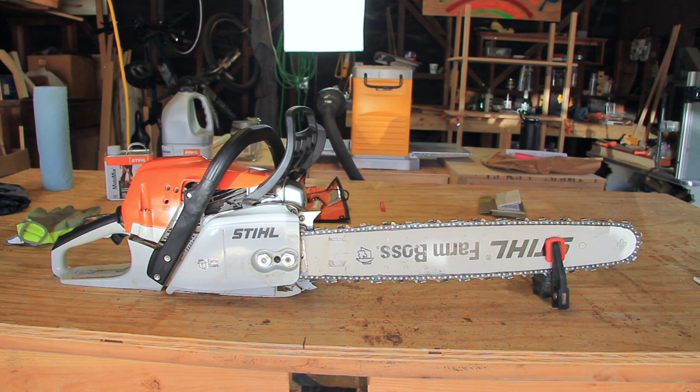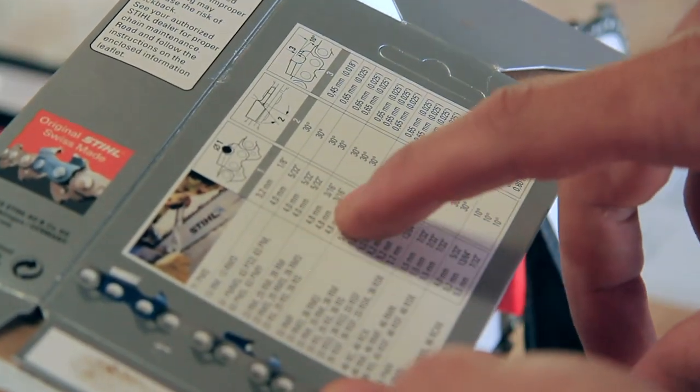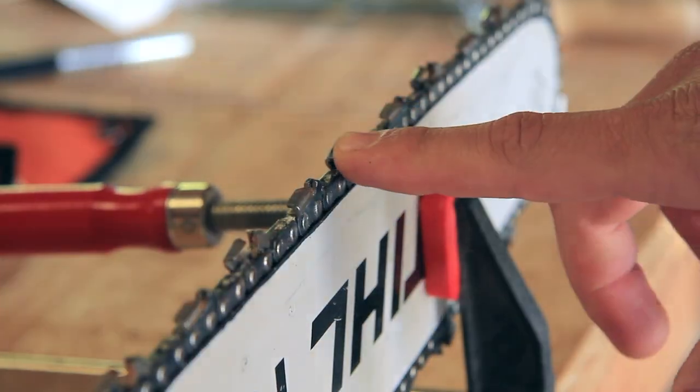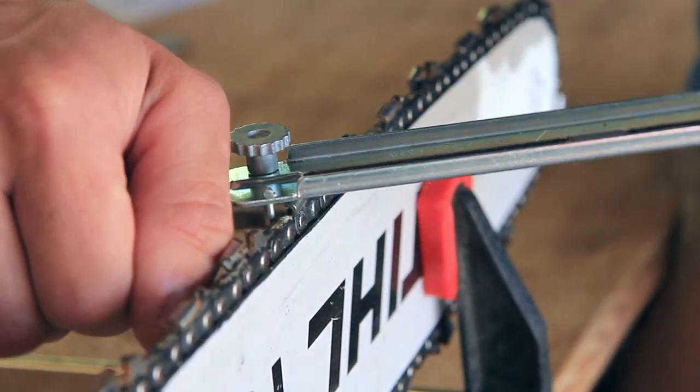To sharpen the blade, I used the basic file and guide that meet the specifications of the chain I have on the saw, so make sure you match the size of the file and guide with that of the blade you plan to sharpen. This guide holds the file and includes angle markings that help ensure you correctly move the file across the chain blade.